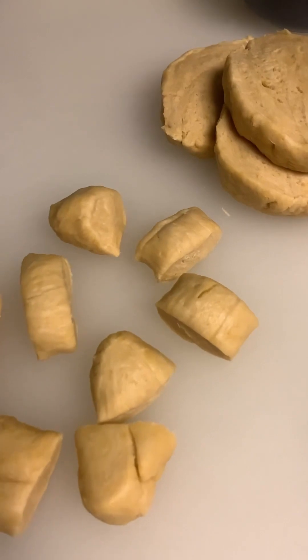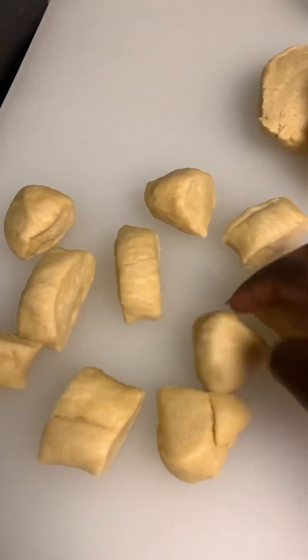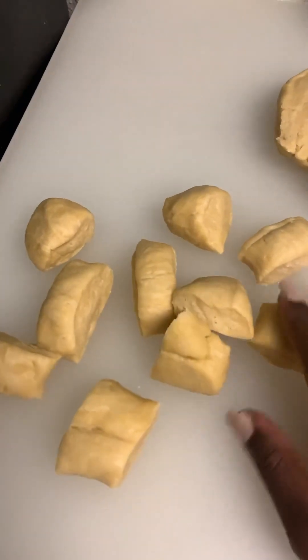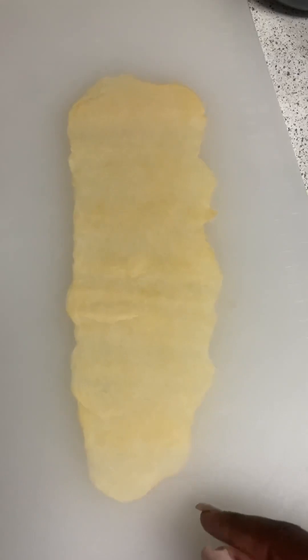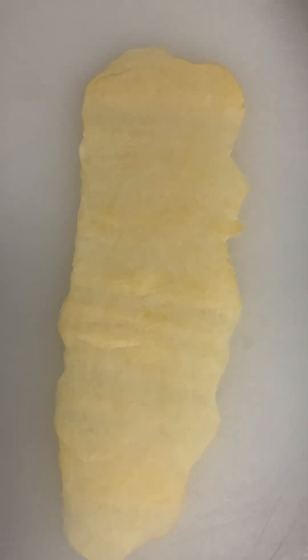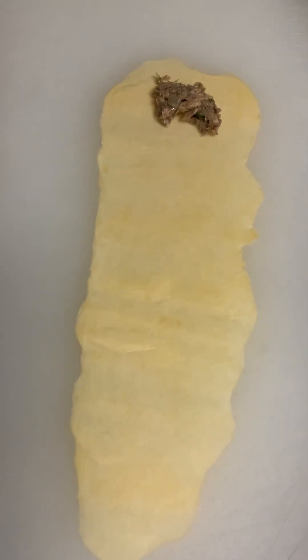The filling is cool enough. Go ahead and mix the dough really well, then divide it into the sizes you'll be using for your fish rolls. I divided the dough into eight, and each of those into five, so it gives me approximately 40 fish rolls. Now flatten your dough — the bottom of your dough should be very thin so that when you roll it, it easily sticks to the whole dough. Now I'm going to roll it — please watch carefully to prevent your dough from opening while you're frying.